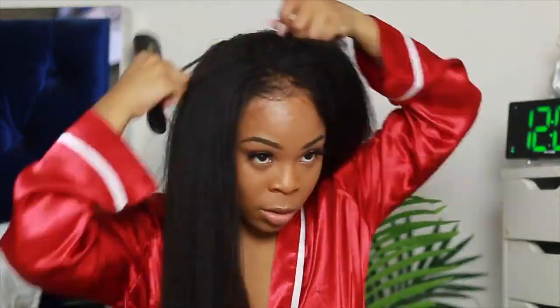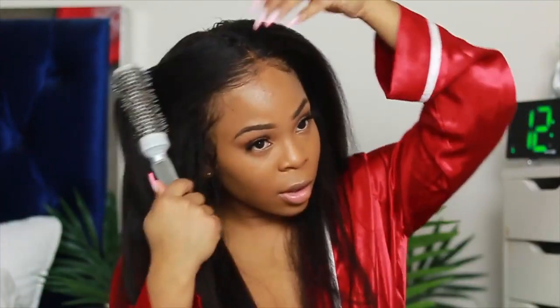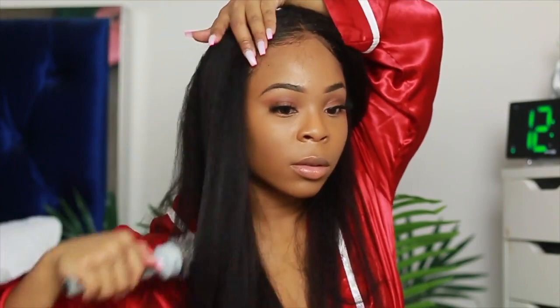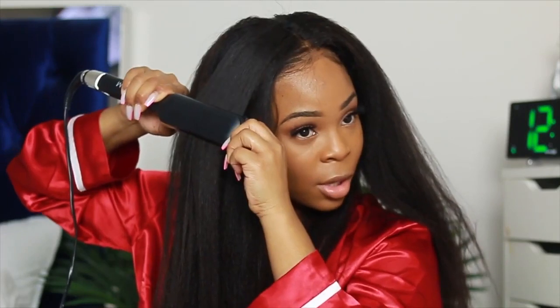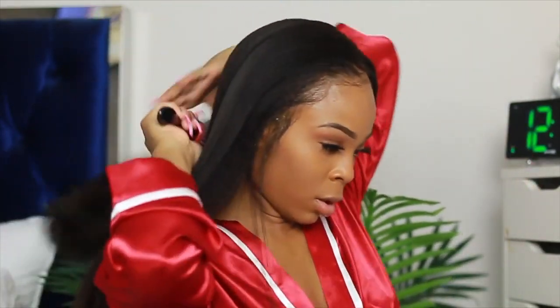Alright guys, just keep straightening, keep focusing on that. I thought it came out really good. I thought it actually came out really amazing. I loved my end result, to be honest, and I felt like it looked really natural, as you can see. If you are having the issue where the stocking cap is showing underneath, just put some brown eyeshadow or black eyeshadow and dab it over the hairline, which I will do towards the end. But I thought it looked really good. Am I the only one that thought that? I was in love with the end result.